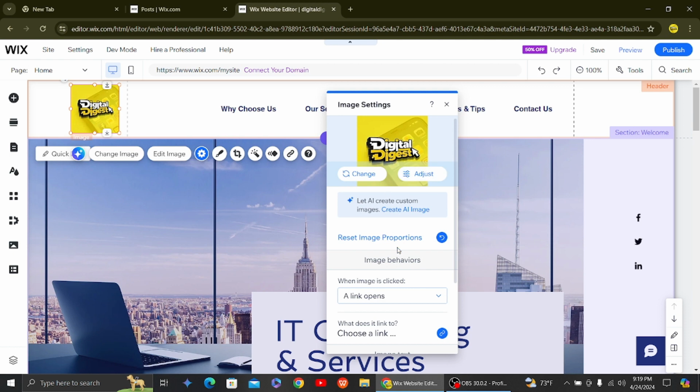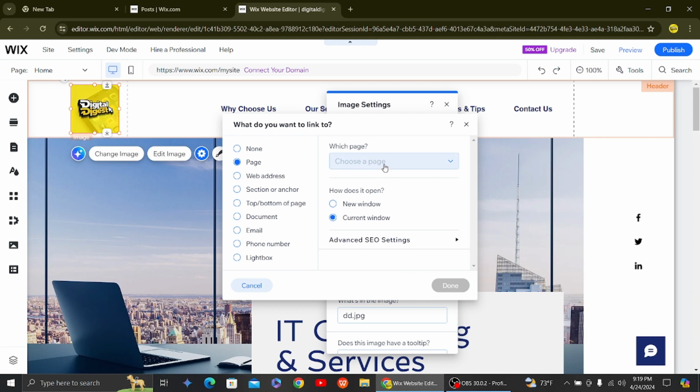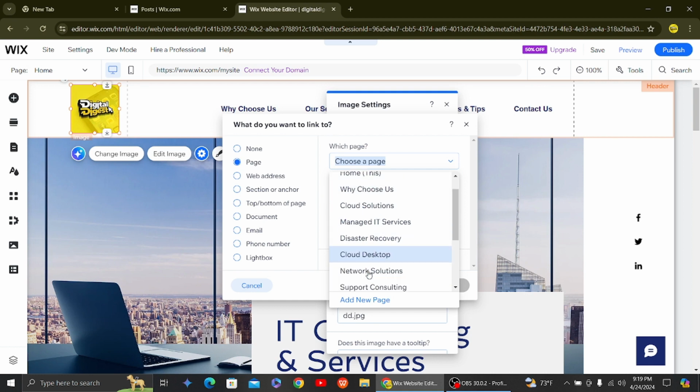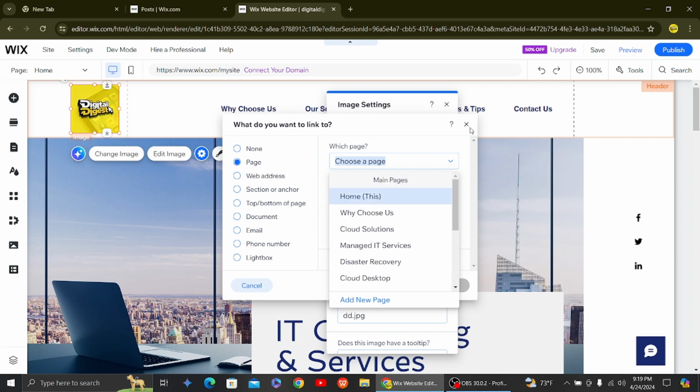Now let's click on settings, and here you can click on adjust. You can do various edits. Here you can enter a hyperlink, so that when a user clicks on this logo, it will redirect the user to whichever page you choose.